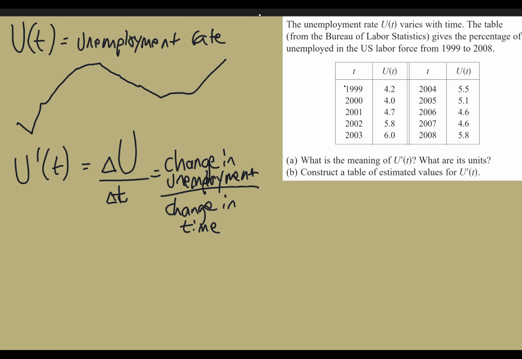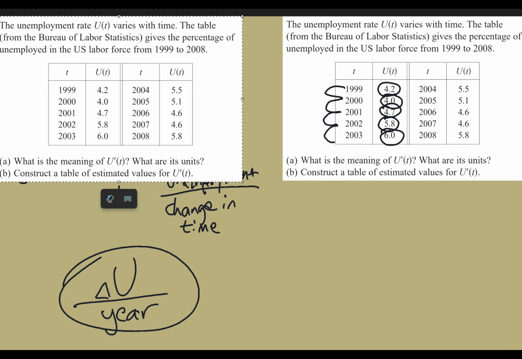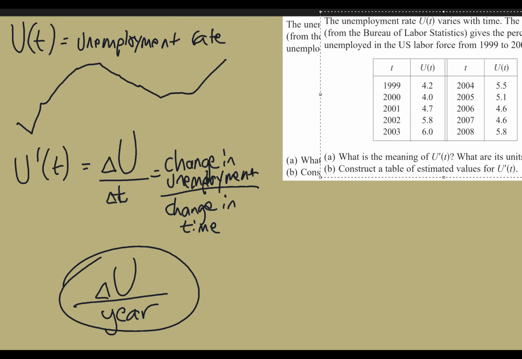It means that every change in time, 1 year, gives us a change. This here would be a negative 0.2. The next one would be a positive 0.7. This one is an increase in 1.1. This one increases in 1.2, and so forth. So this is what the derivative represents here. And you got to kind of look past the symbology and understand the actual meaning.